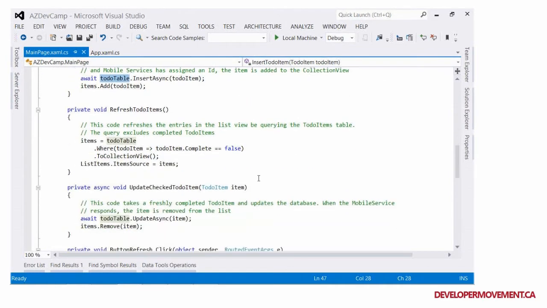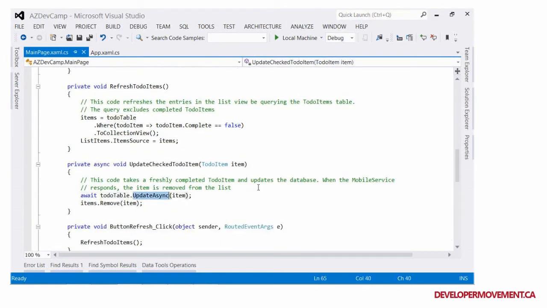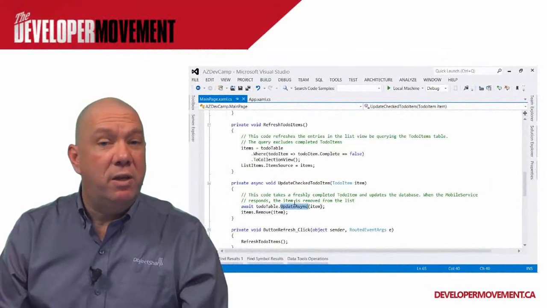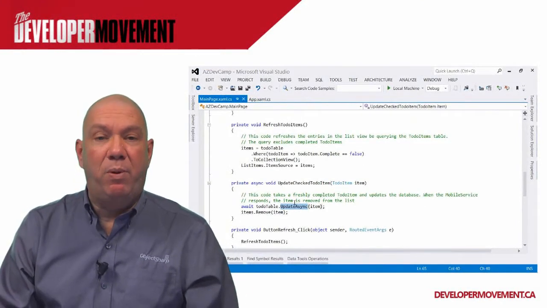Okay, the UpdateAsync, same thing. You make a change to an item. Okay, you'll notice the item here happens to be a to-do item as before. You call UpdateAsync using the await, using that same reference to the to-do table, and lo and behold, it updates. It uses the ID key to match it up, finds the item in the data store, makes changes, off it goes. It's that simple from an update perspective. Delete, same thing. There's a DeleteAsync. You pass in the ID, it gets deleted. That's, again, the simple side of it.